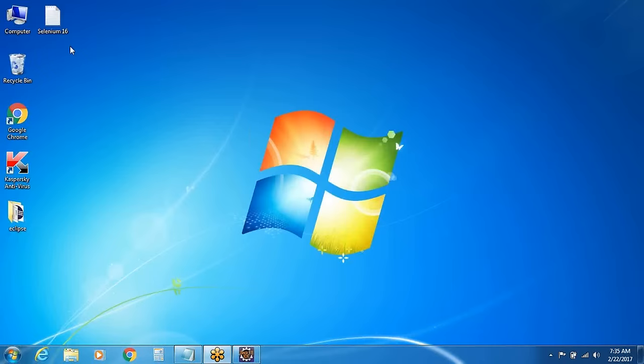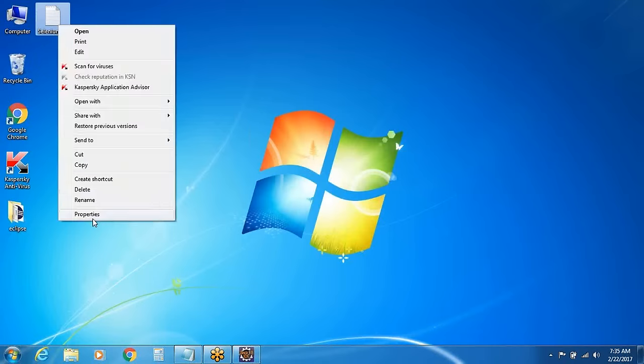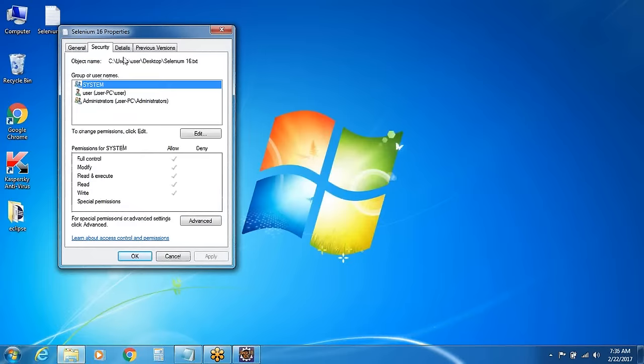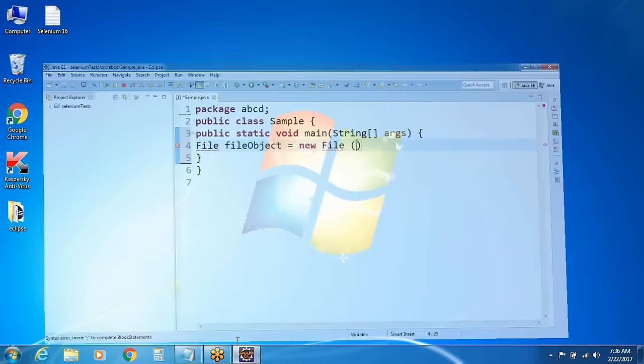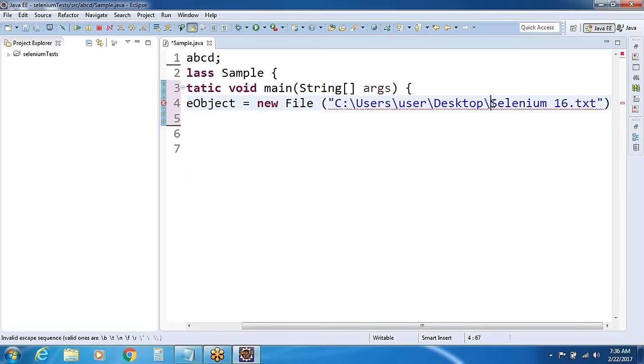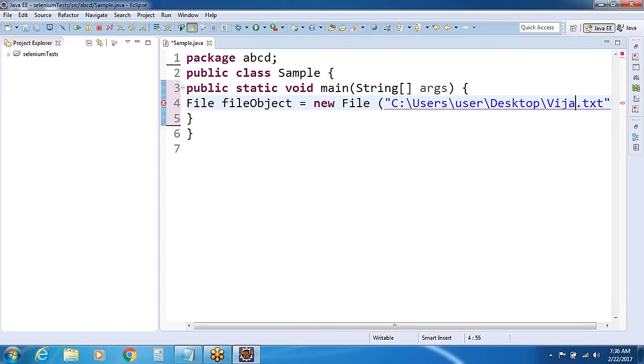Suppose I want to create the file on the desktop. Take the desktop path from properties. You can create it in D drive or C drive or somewhere else. Put it within double quotes. This is a text file.